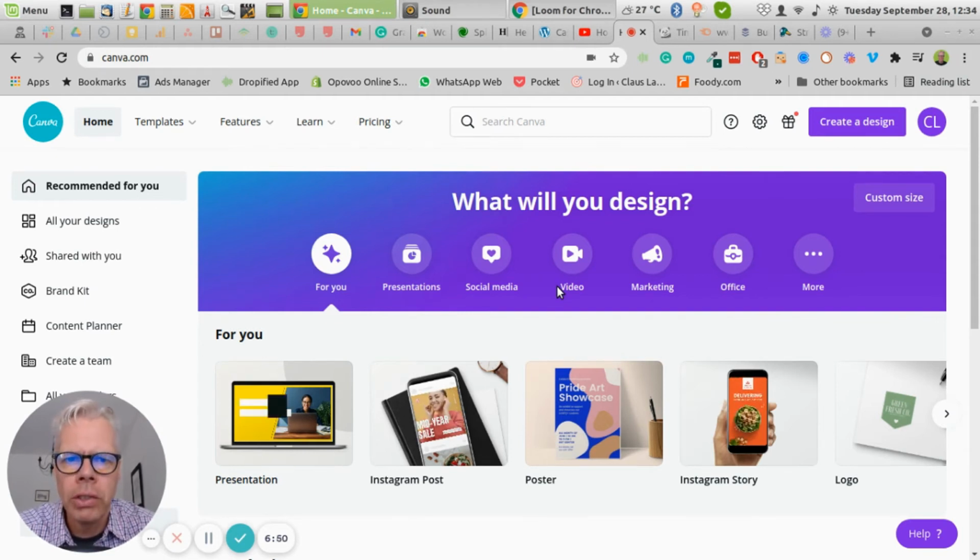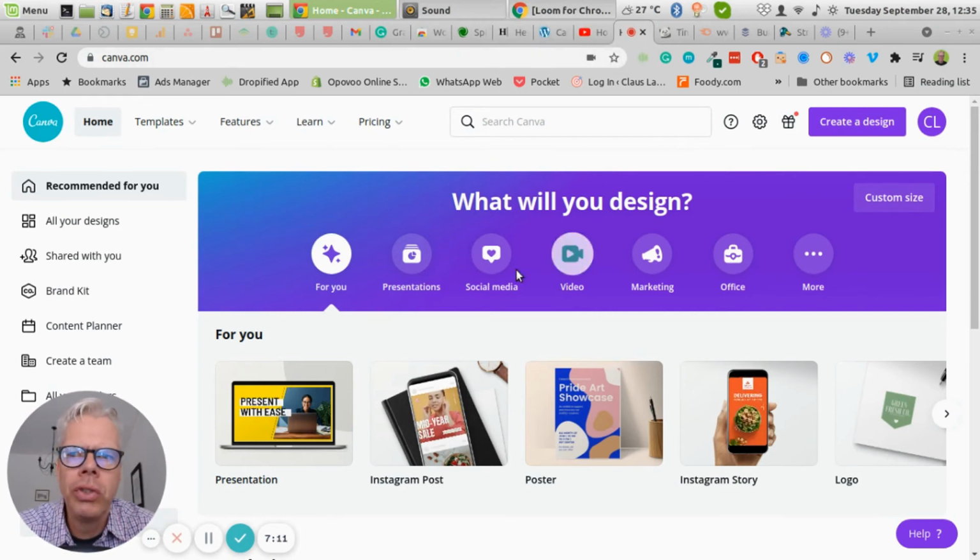The free version has a lot of features already in there. Obviously, there's a paid version. I'm very happy with the free version. Does everything I need to do. Again, I use it on a daily basis. If you're not a Photoshop expert and you don't want to become a Photoshop expert or graphic artist or whatever, then you will be happy with canva.com.